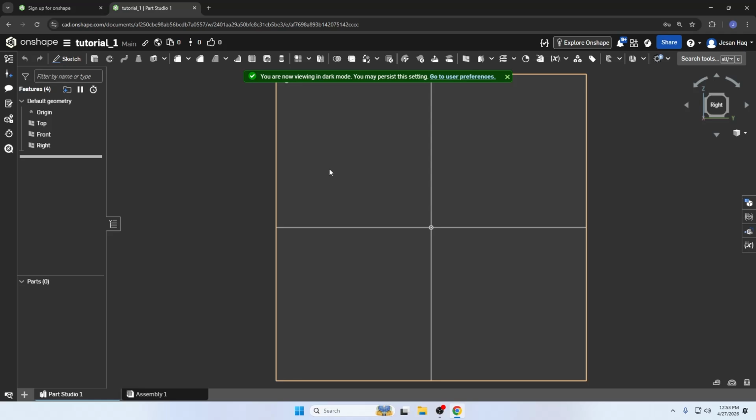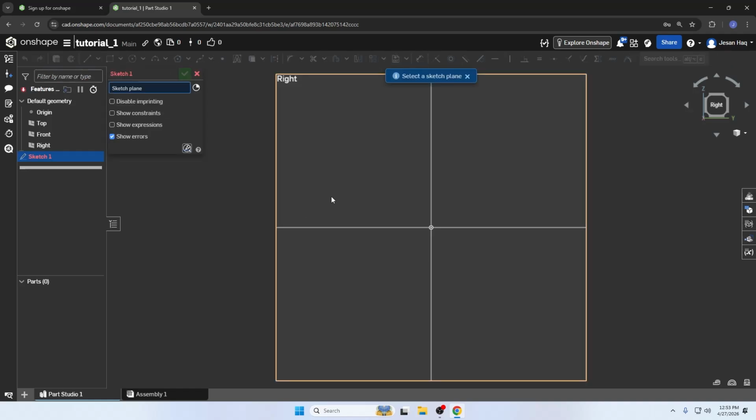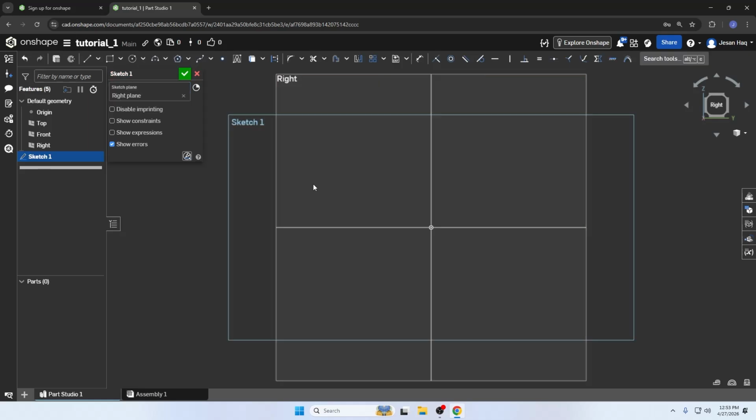Now let's create a model first. To create any model, we have to make a sketch first. So I will click on sketch and select a plane. Let's say right plane. There are lots of elements you can choose from here.